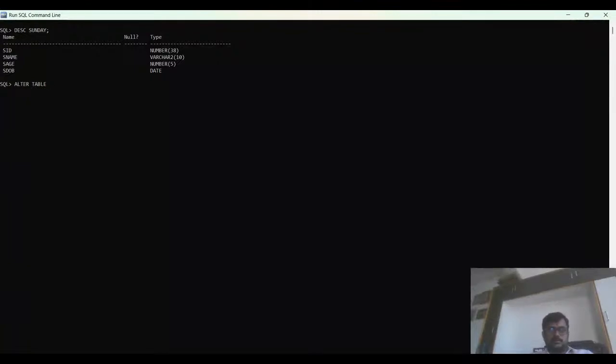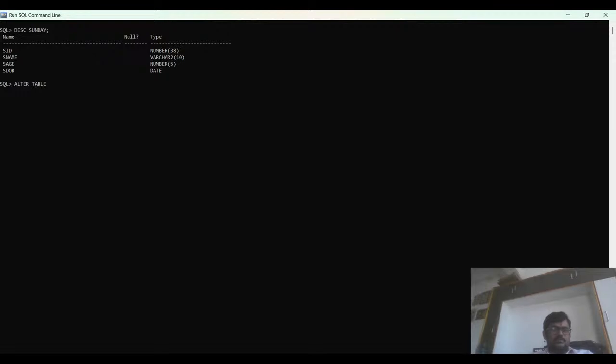Okay, you can add a column, you can drop a column, you can rename a column, and you can perform modification of the data type. Another functionality is we can also add a primary key, and you can also add a foreign key, right? So that we'll discuss now. So first of all, I will focus on how to add a new column to an existing table.